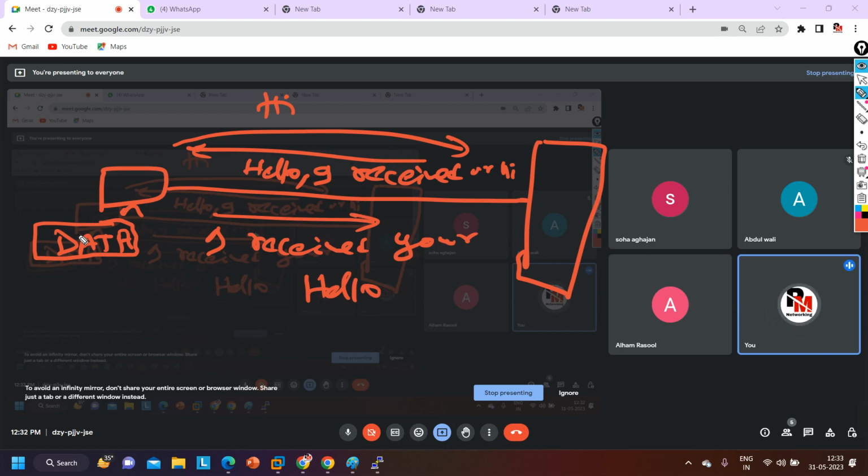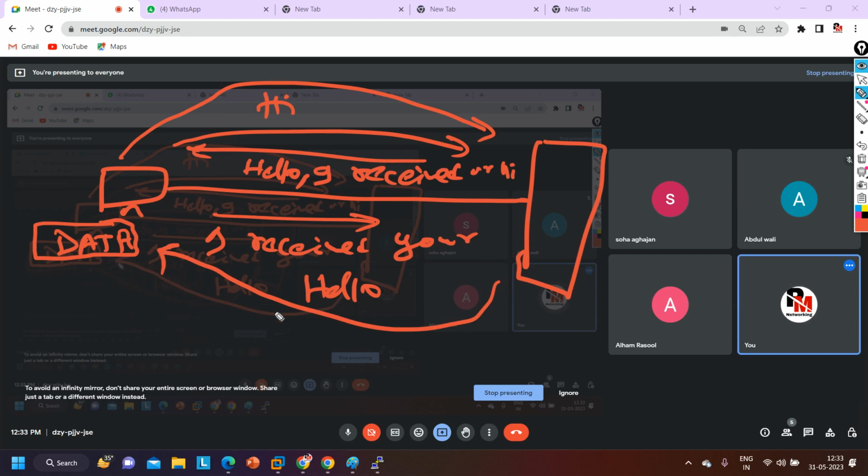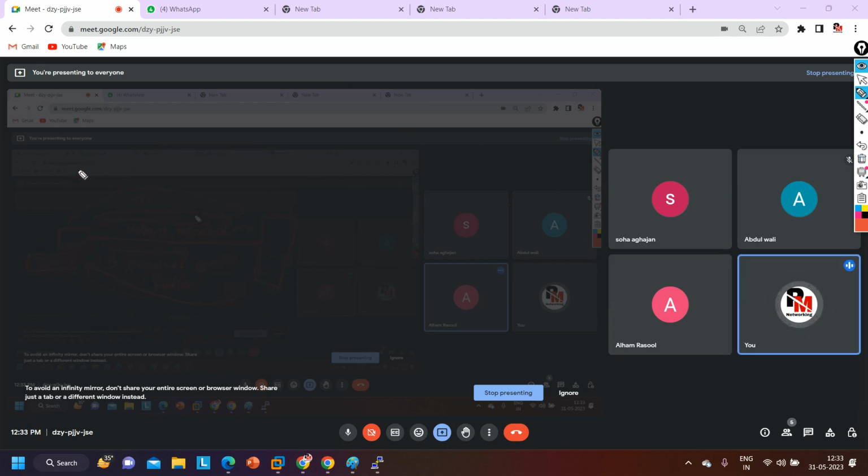This is what? A logical connection. And then this computer is going to send the data, and after delivering the data, the server will give an acknowledgement as well. So this is nothing but reliable communication. Yes or no? Yes. So to build a logical connection between source and destination, machines perform a three-way handshake.